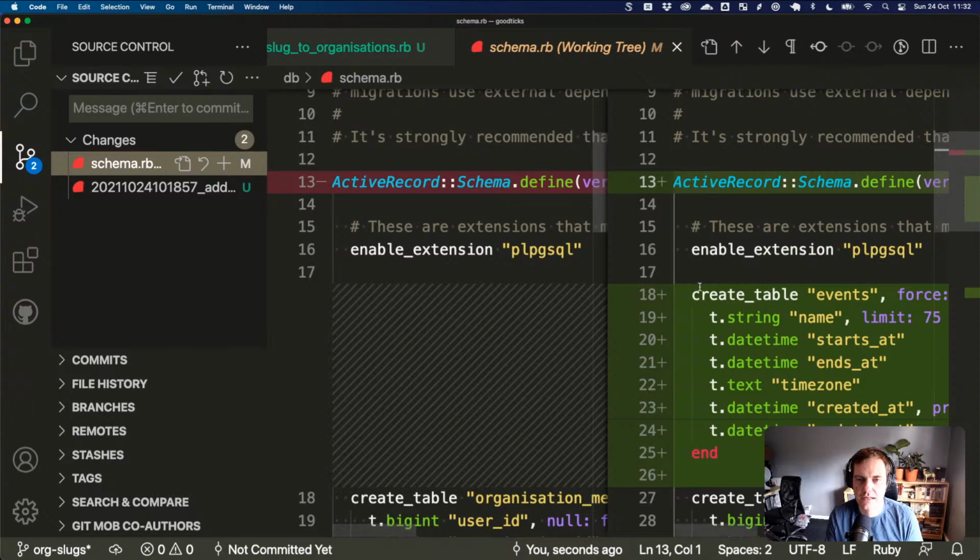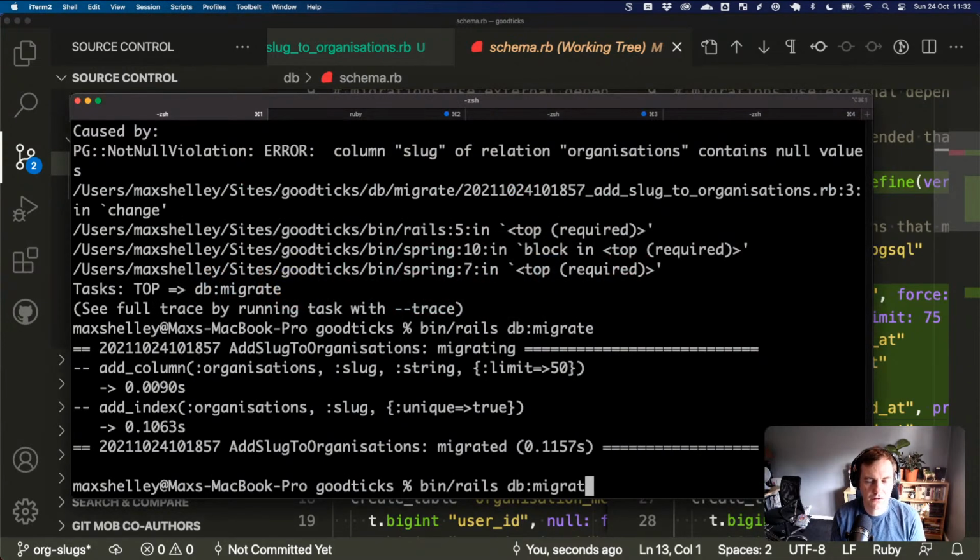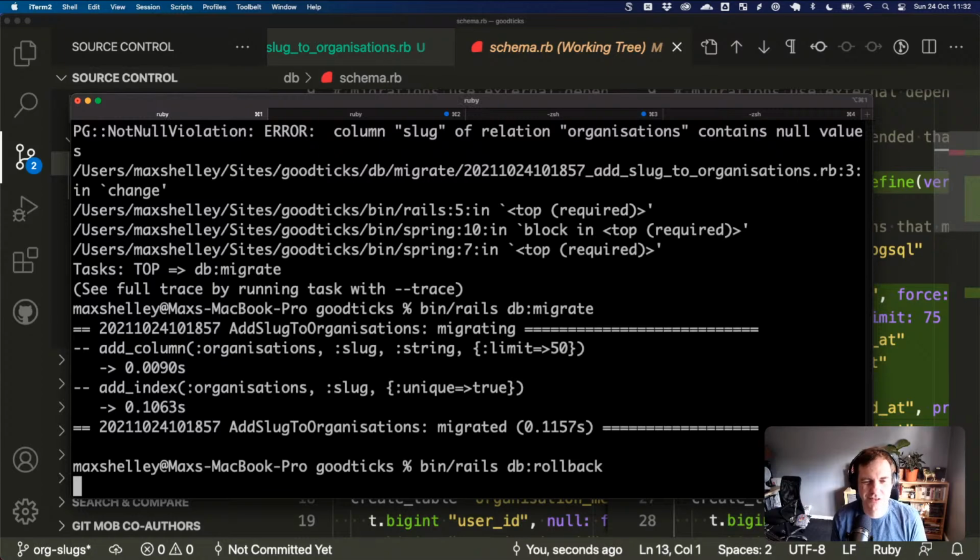Why is it adding all that? Okay, so there's obviously a bunch of stuff. Let's just go back. Well, that won't change the schema, will it?